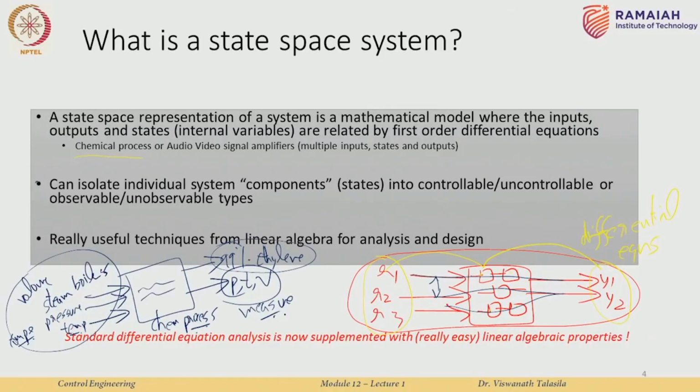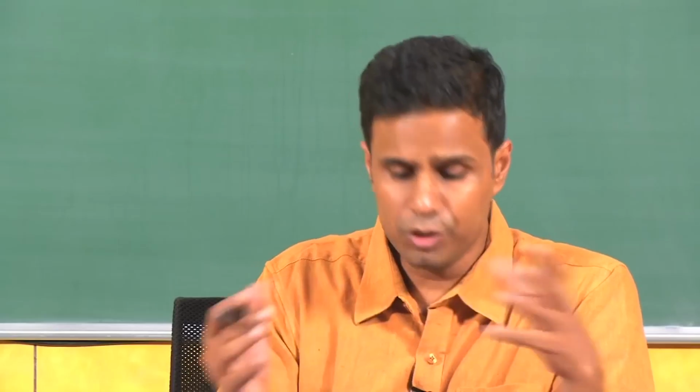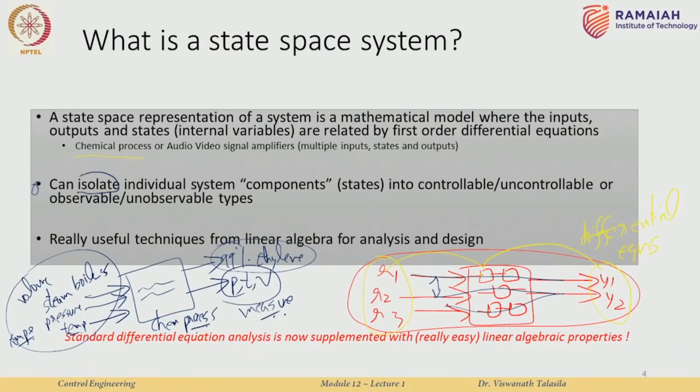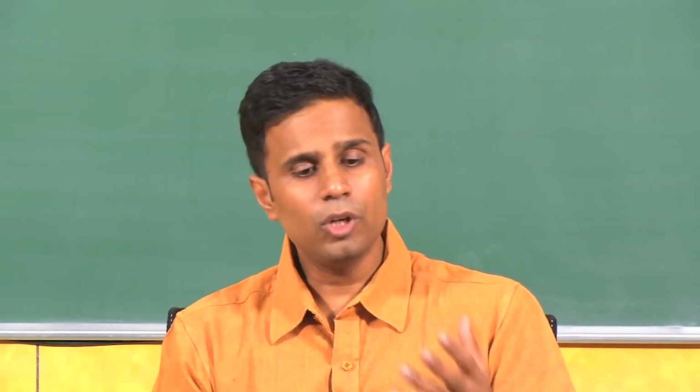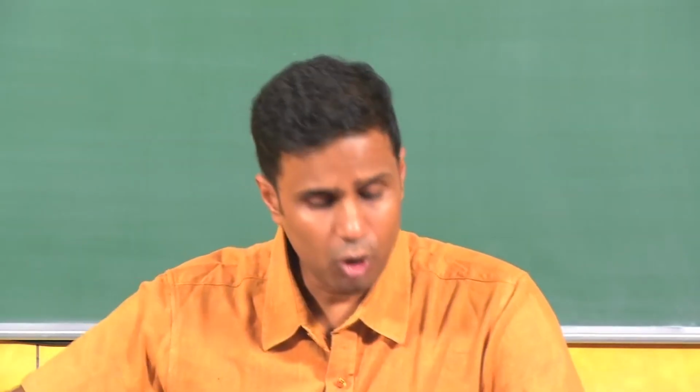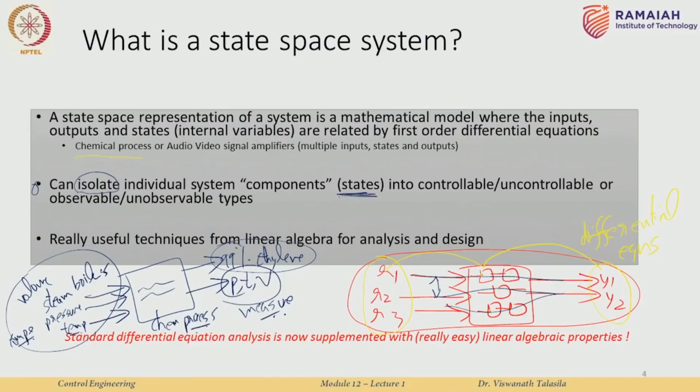The second nice aspect of state space systems is that we can actually isolate individual subsystems. So, the key word is this one. We can actually isolate individual subsystems and or say the components, and we can actually say that these specific subsystems, so to speak, are either controllable or uncontrollable. We can say that they are observable or unobservable. Of course, when we say components, we actually mean states. We do not mean literally the component itself, but the representation of the component, right. So, we are looking at a system where I can model inputs, internal variables, outputs.